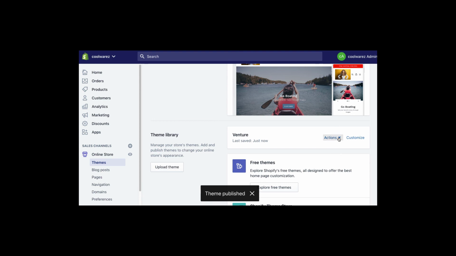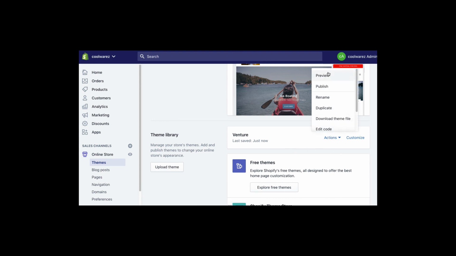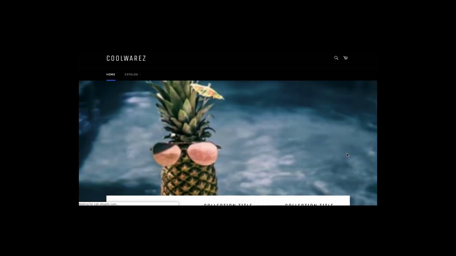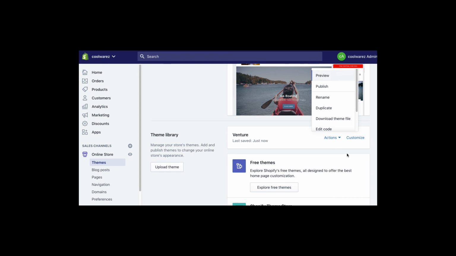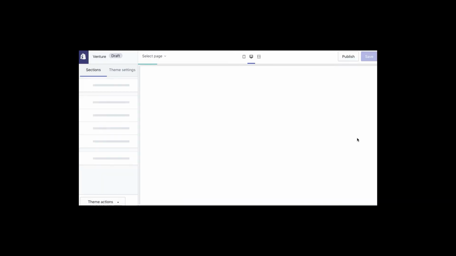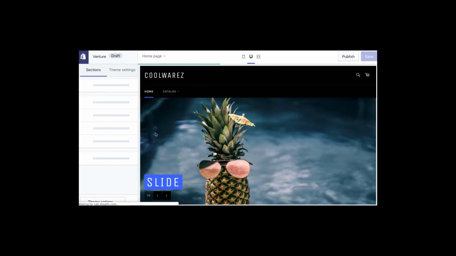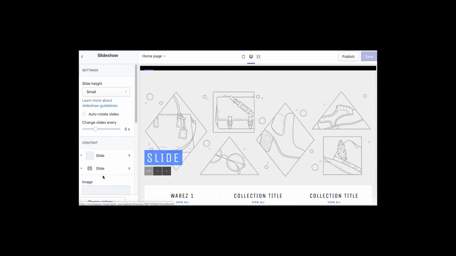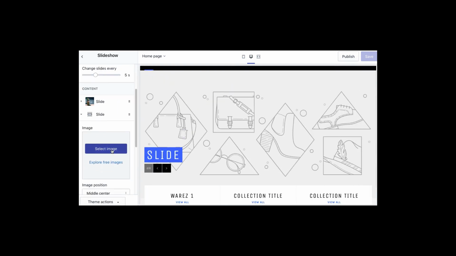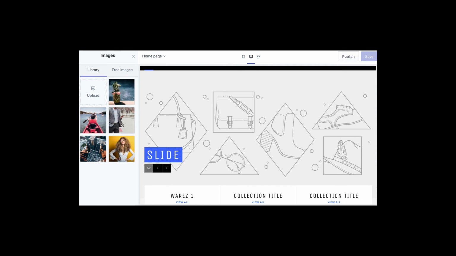Okay, so now if you look under Venture, now I have the ability to preview this without publishing it, right? So I can look at this, and I can make changes to this preview. So I can customize this even though it's not my active published theme. So then that way I don't break my existing website. So you see it says draft over here. So I'm going to add a different slide. I'm going to start adding the menus. I'm going to make this look wonderful the way I want it to look, and then once it's finished, then I can publish it. Okay, so that way it's not just a site sitting in limbo, right?